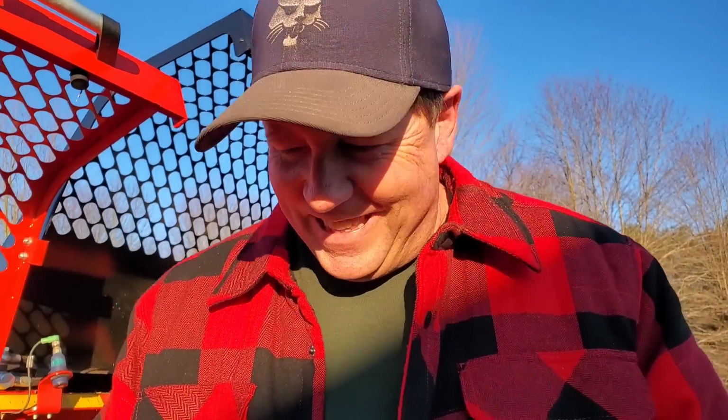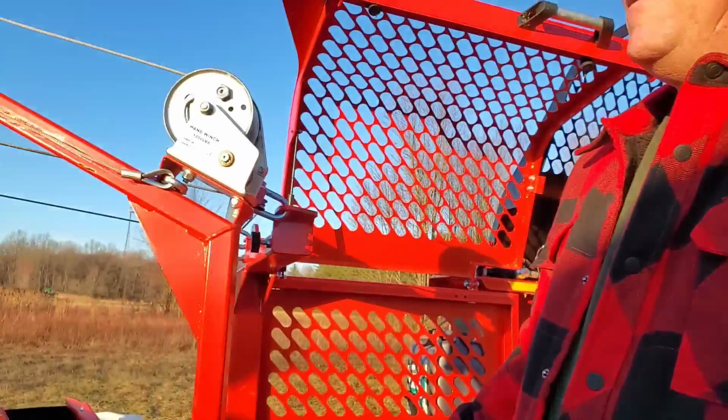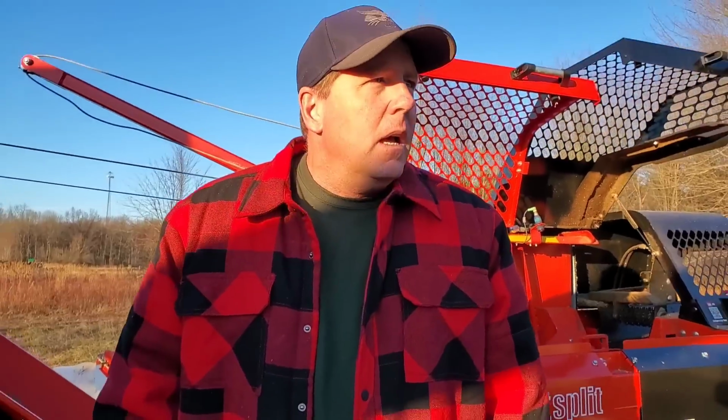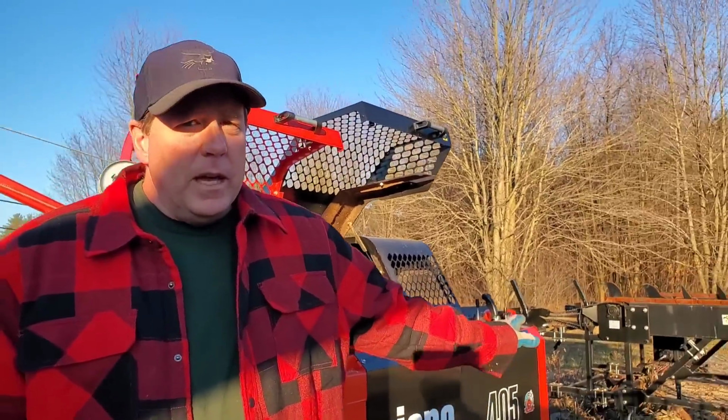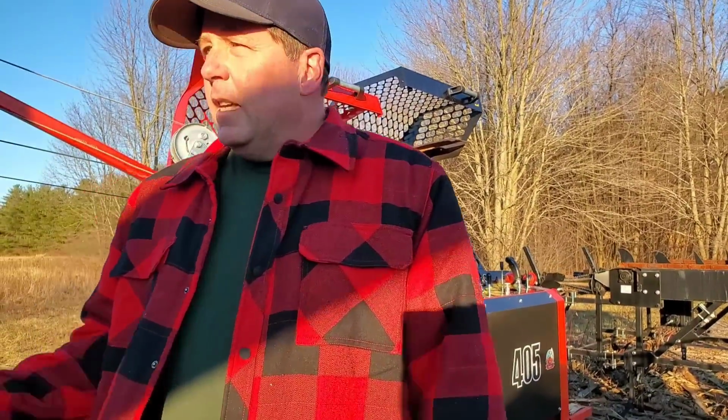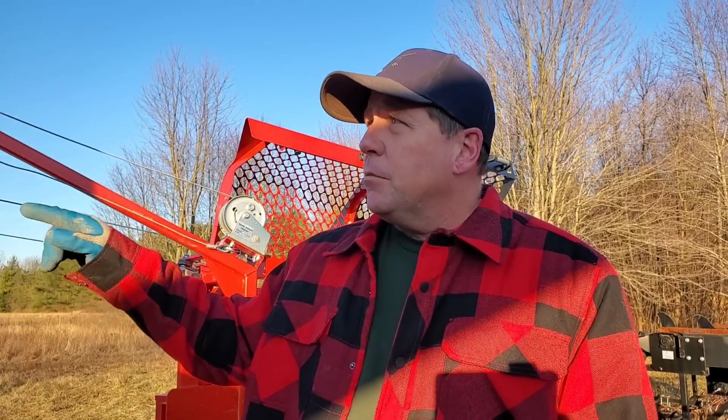I sometimes don't even feel this is fair. That's how, oh my gosh, this thing is just so productive. And that's not taking anything away from my 365, which is a great machine. But this thing just makes firewood, guys. Let's do a status report on this.